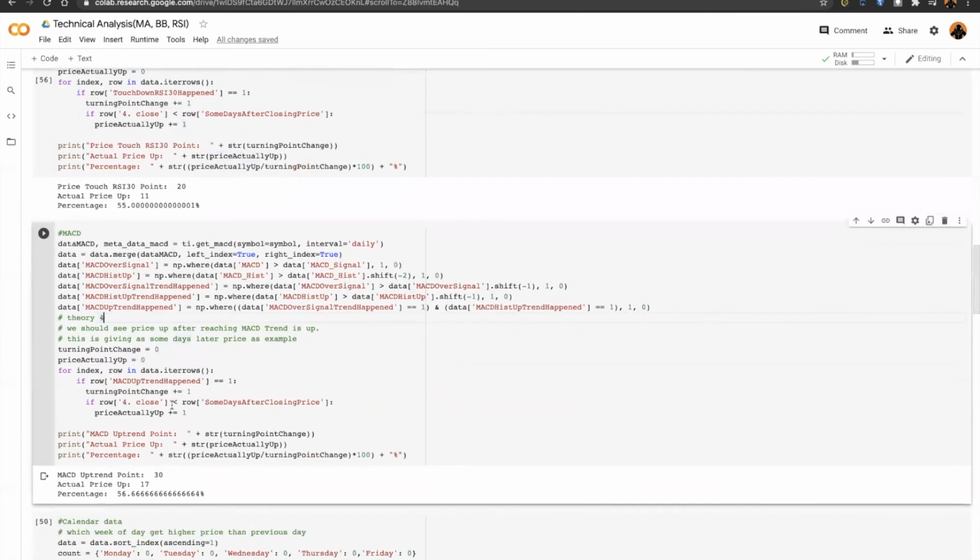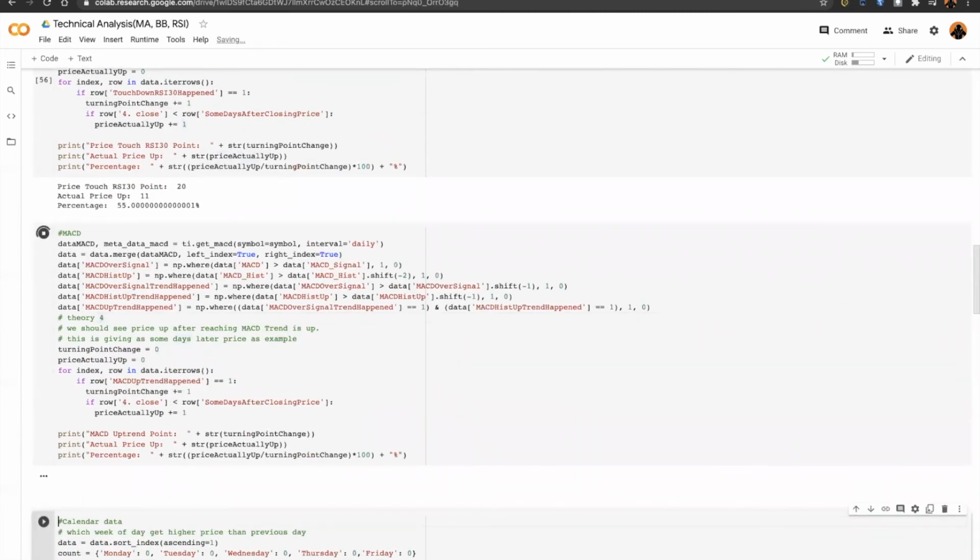Now MACD, let's check about MACD. 29 times we see the golden cross of the MACD. Actually going up is 18. So the percentage was 62%. That means MACD is very reliable with 10 days later.